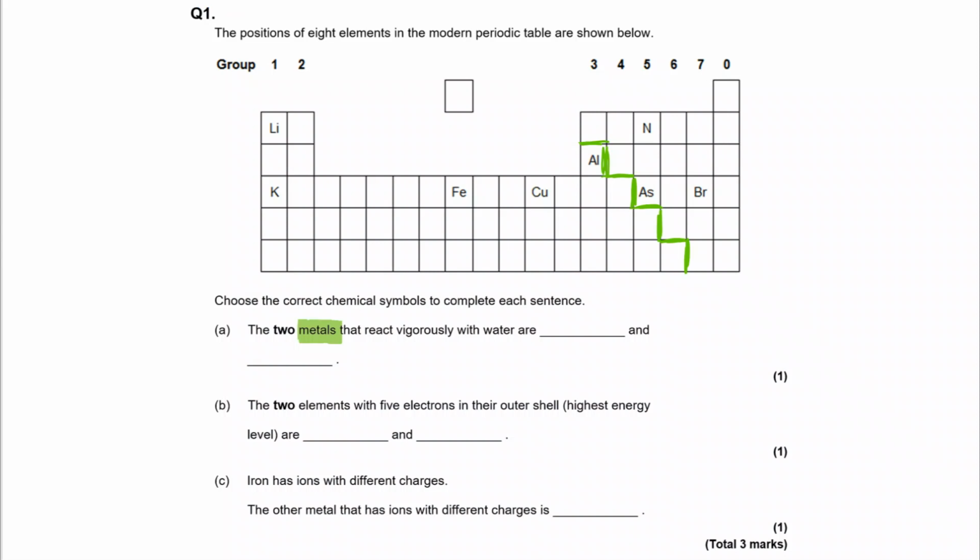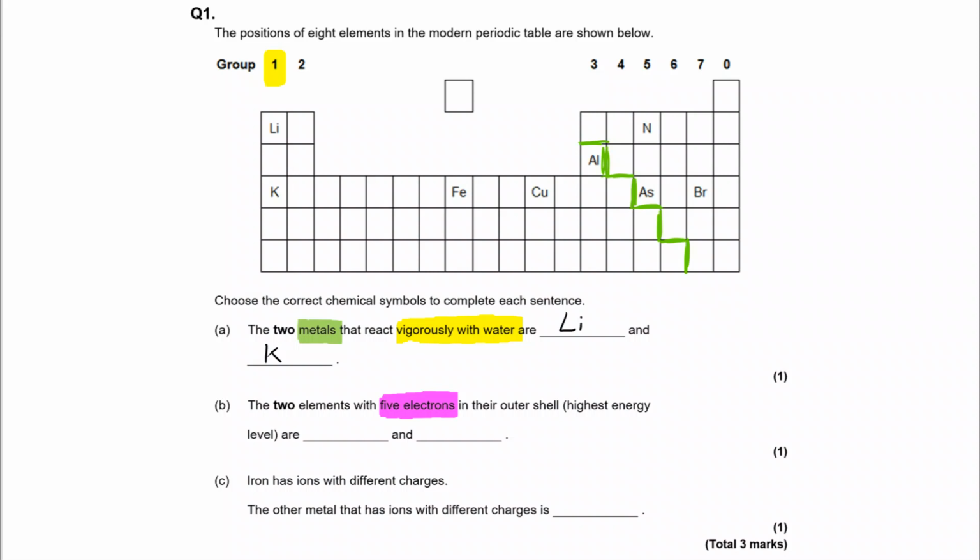We also want to know which ones will react vigorously with water. So that takes us to our knowledge of group 1 metals. One of the big things that we know about group 1 metals is that they do react vigorously with water. Potassium will actually spontaneously ignite with a lilac flame in contact with water. So I combine that information. I know they're metals, so I've narrowed it down. I know that it's going to be group 1 based on my wider knowledge, so that takes me to the answers lithium and potassium.